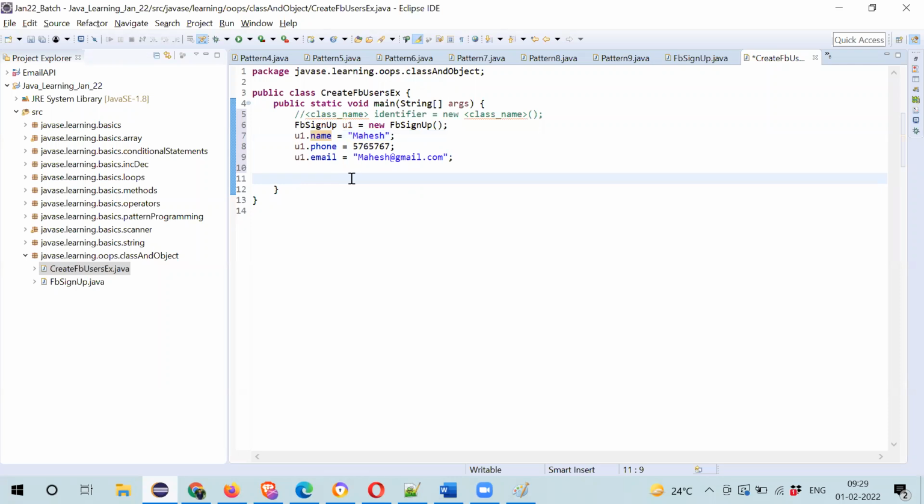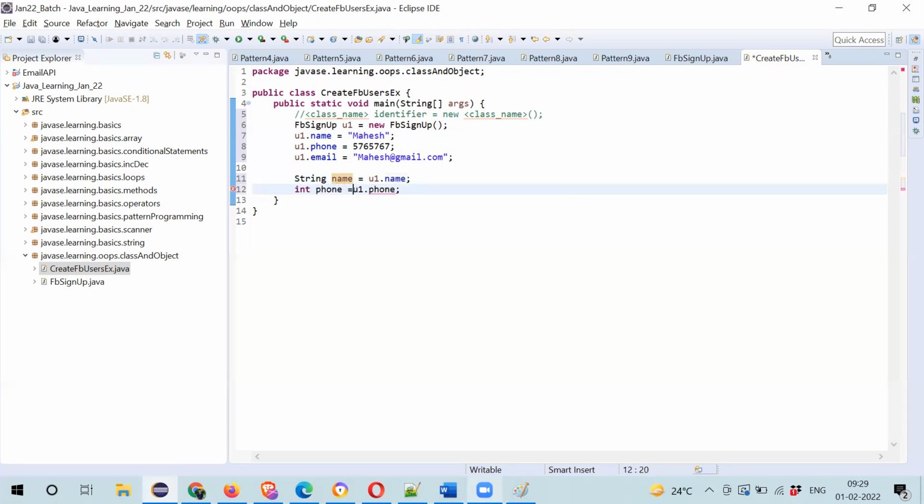So let me keep it on the right side. U1 dot name on the right side, and on the left side, what is the return type? Return type in the sense, what's the type you are going to save? Name equals to, you can say name only. So you are reading whatever value you have inside U1 name, the same value will be read, and we are storing it here. Okay, the same way we will read all the values.